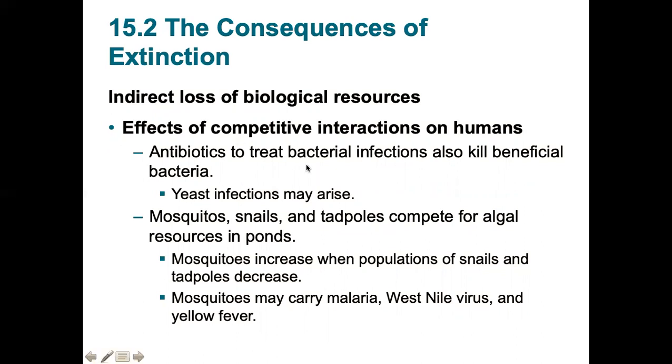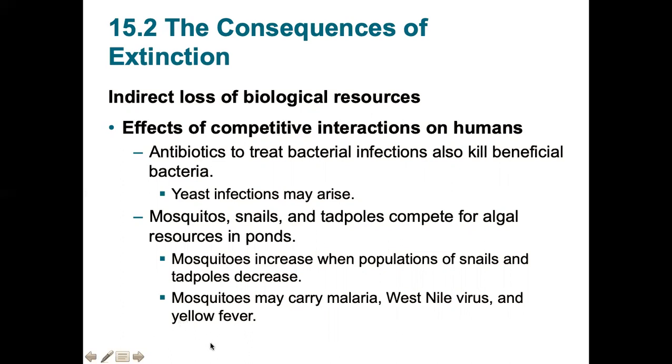But if you take antibiotics and you wipe out the resident flora of your bacteria in the vaginal community, a yeast infection can arise. And if you do not have a vagina, you are not immune to this, because that same yeast can also reside in the mouth, and an overgrowth of yeast in the mouth is called thrush. And of course, I could speak very intelligently on that one.